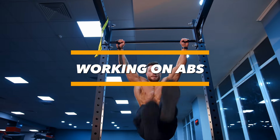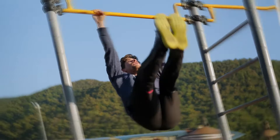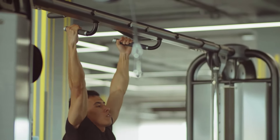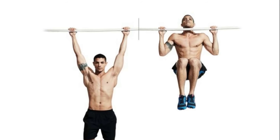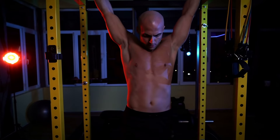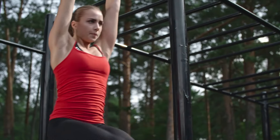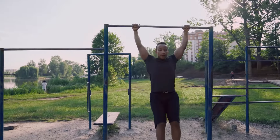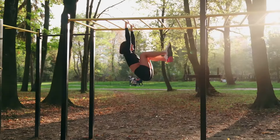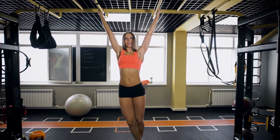You can train your ab muscles on the pull-up bar — all ab exercises are done hanging. There are a few ways: first, lifting bent knees; second, lifting straight legs; third, pull-ups with straight legs raised. Pulling up with bent legs is risky — if you slip, you might land on your tailbone instead of your feet, which could lead to tailbone fractures or back injuries. Fourth, making circles or semi-circles with your legs. The heavier your legs, the more strain on your abs, mostly working the lower abs and upper front thighs. The easiest and safest way is lifting your legs with bent knees — just avoid swinging like a pendulum, as inertia gets in the way. For the most effective ab exercise on the bar, try making semi-circles or circles with straight legs.